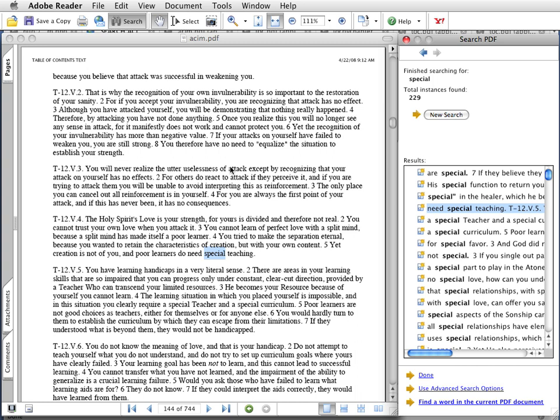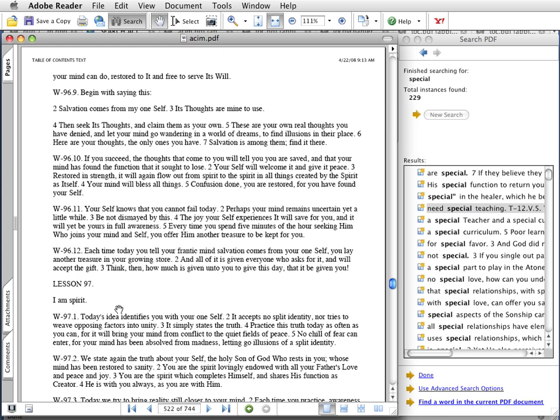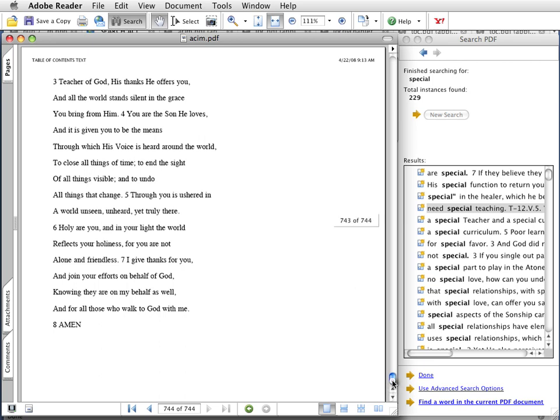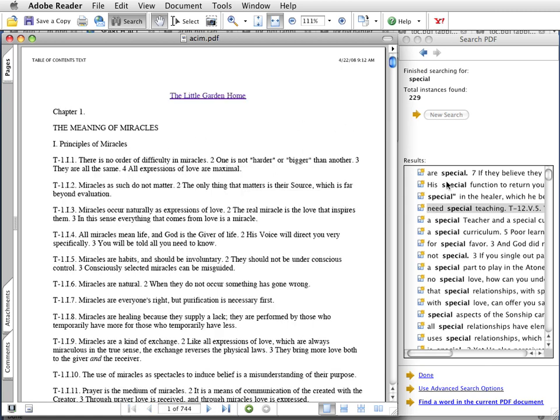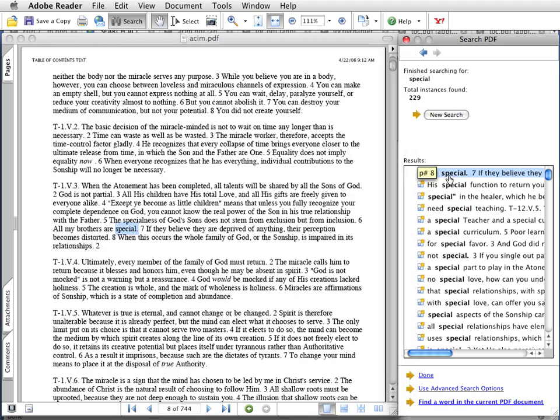If it was the workbook, let's see if we can scroll real quick down to the workbook here. If it was the workbook, it would be W, and then here's the lesson, and then if it's the manual, then you have this M, and this is the section. So that's how it will function as a concordance, because you're able to see on the left-hand side this notation. I'll tell you where it is.